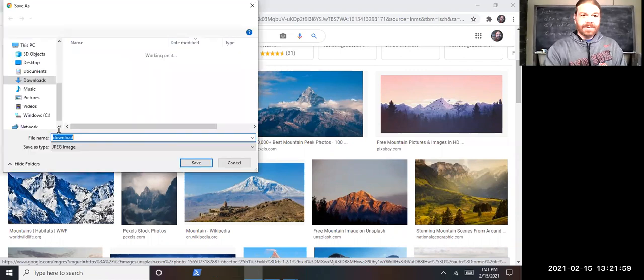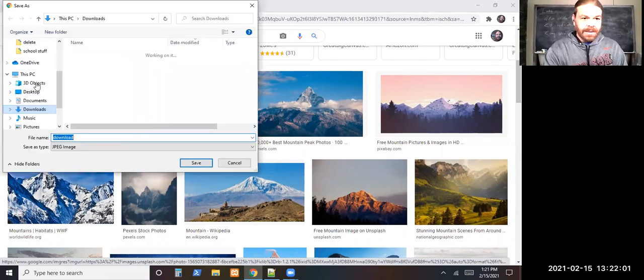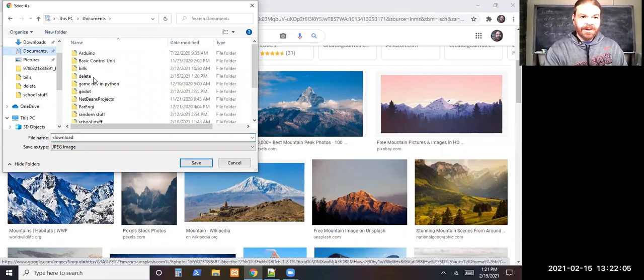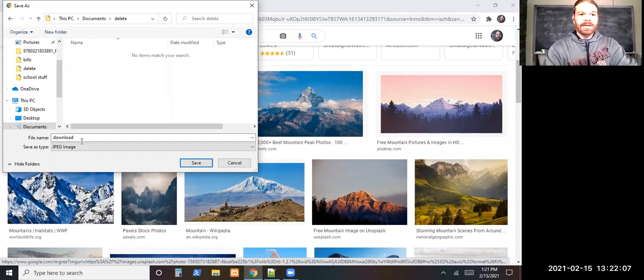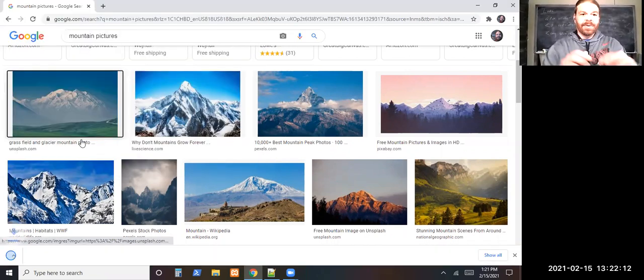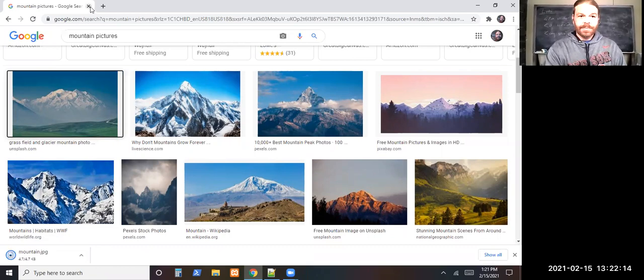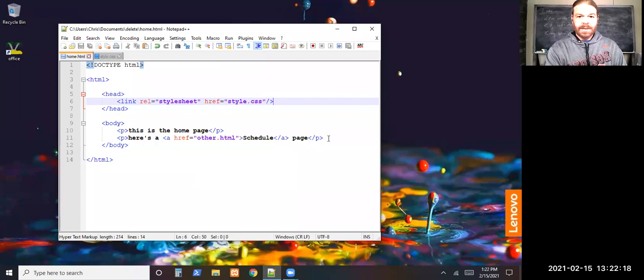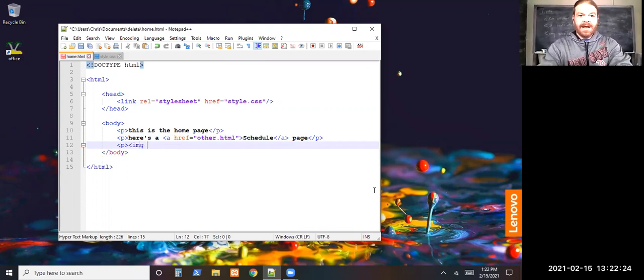Is it saving? I'm just going to go ahead and save it in the same folder and call it mountain. And I guess I'll put it here at the bottom. Another paragraph, I'll stick in an image tag.